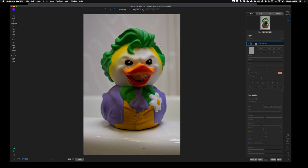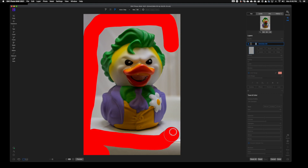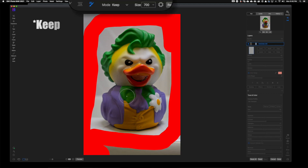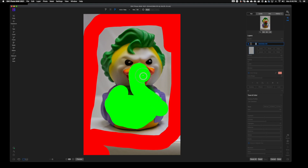Right now I have a selection brush of paint out, so I'm just going to go ahead and paint around Mr. Joker here, getting rid of all of the nonsense that I don't really care for. I don't have to be entirely perfect. By hitting Shift X, that's going to give me the little plus sign for paint in. I'm going to highlight all inside Mr. Joker — the ducky dude — though I went over the lines a bit; we'll see how OnOne works that out.